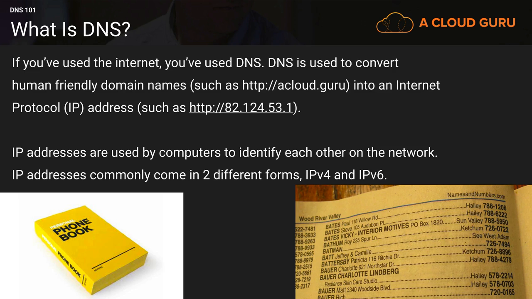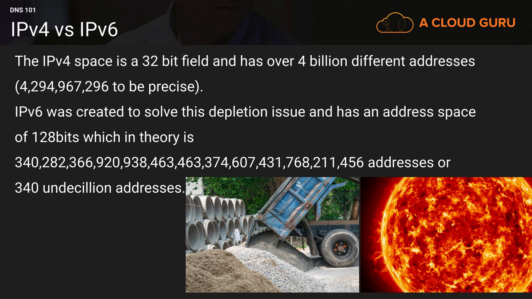So DNS, just use the analogy of a phone book. Hopefully most of you are old enough to remember what a phone book is. There's probably some people out there now who have never seen a phone book, which is a scary thought. So if you're looking up someone's name in the phone book, you look up their name and that will resolve to their telephone number. DNS works exactly the same way. You're just looking up a domain name, which resolves to an IP address. So that's all DNS is.